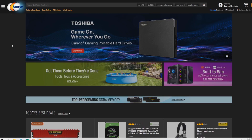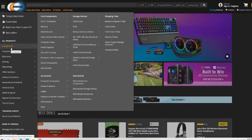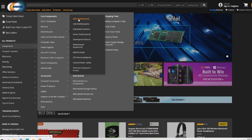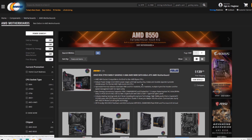Newegg has a really simple-to-use interface. If you click the three bars on the side, scroll down to computer systems or components, you can drag over into what you want to find — processors, memory, motherboards — and it has layouts like Intel and AMD. So if you're shopping just for an AMD system, this is the fastest way to do it. They have price fluctuations — sometimes they cost more than Amazon, sometimes less, sometimes right on.